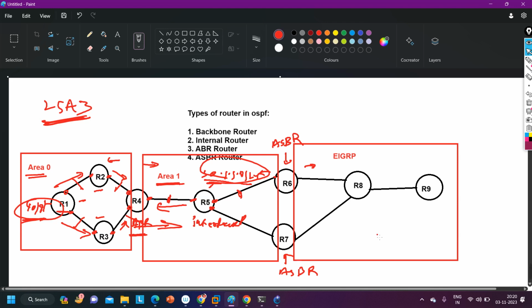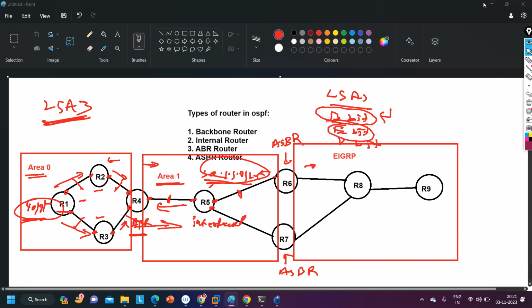So what will the ABR router do? In LSA1 we have 3 flags. First is the B bit flag, second is the E bit flag, and third is the V bit flag. We will discuss the V bit later, it is not important, but the B bit and E bit are important. Whenever an ABR router shares its LSA1, it will turn on the B bit. By default, all routers send LSA1 with this bit off, but the ABR router will send LSA1 with the B bit on. So whenever router 1 receives LSA1 of router 4 with the B bit on, it will come to know that router 4 is an ABR router, right? And an ASBR router will send the E bit on in LSA1, so we will discuss that also.